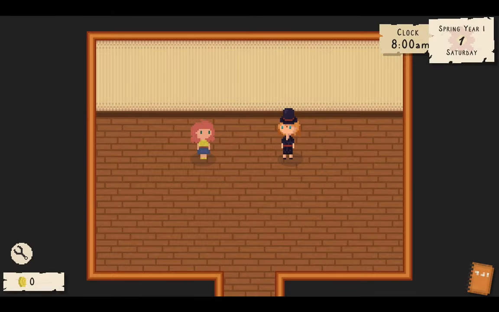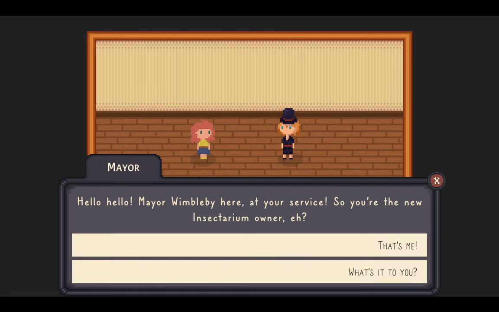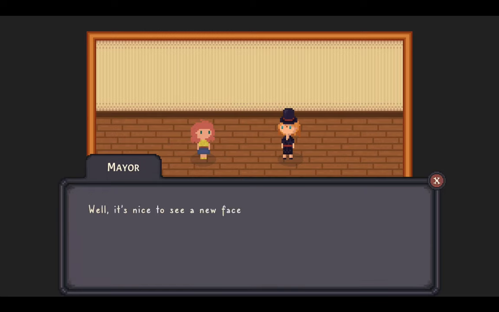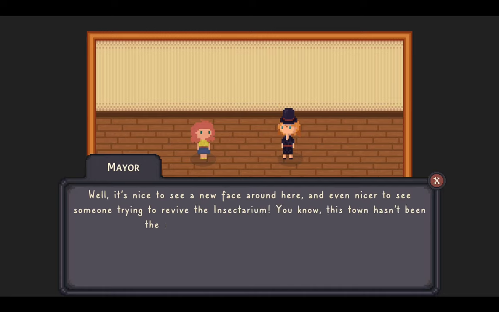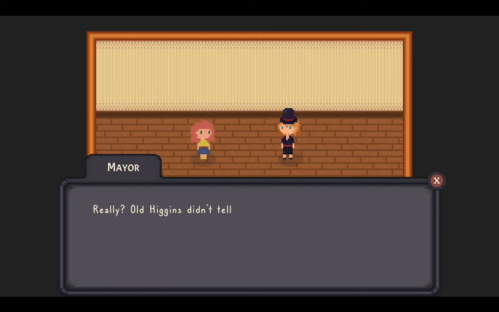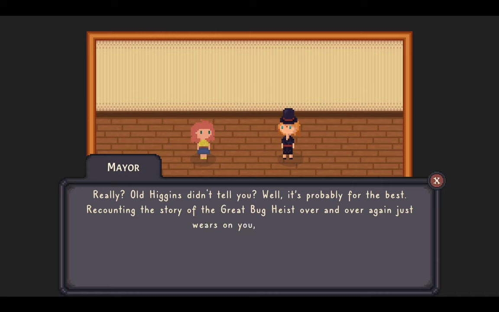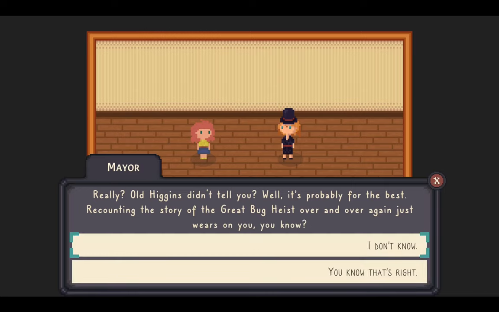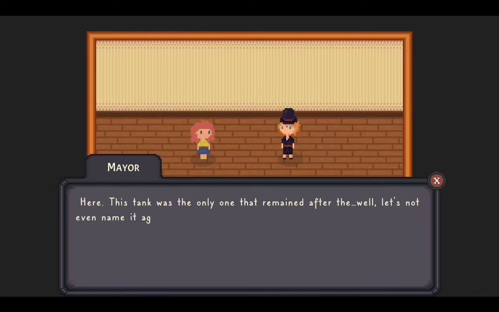Okay. Hang on, it looks like you have a visitor. Hello. Mayor Wimbley here at your service. So you're the new insectarium owner, okay? That's me. Well, it's nice to see a new face around here. Even nicer to see someone trying to revive the insectarium. You know, this town hasn't been the same since, well, I'm sure you've heard. Heard about what? Really? Old Higgins didn't tell you? Well, it's probably for the best. Recounting the story of the great bug heist over and over again just wears on you, you know? I don't know. Here, this tank was the only one that remained after the... Well, let's not even name it again.